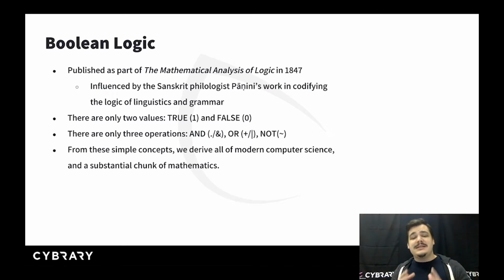But from those very simple concepts, we're actually able to derive all of math, all of modern computer science, all Turing-complete machines, and a pretty substantial chunk of mathematics. Now, for those of you who are really excited about the most modern technology, quantum computing does play with that a little bit and introduces relativistic and probabilistic states. But fortunately, this is an intro to Python video and not a quantum computing video. So save your hate mail for when I earn it later.